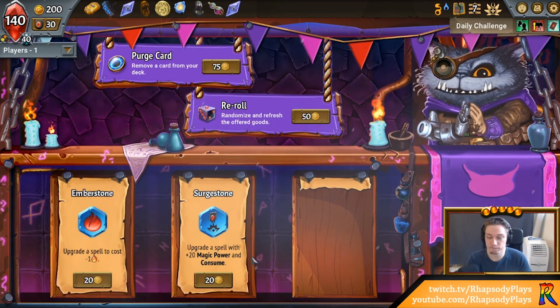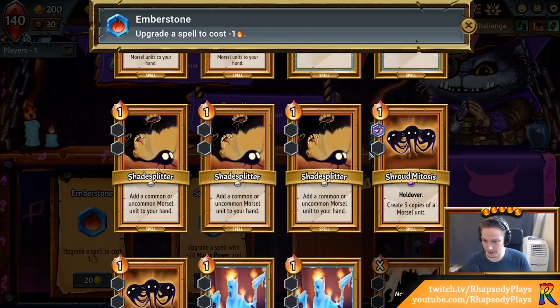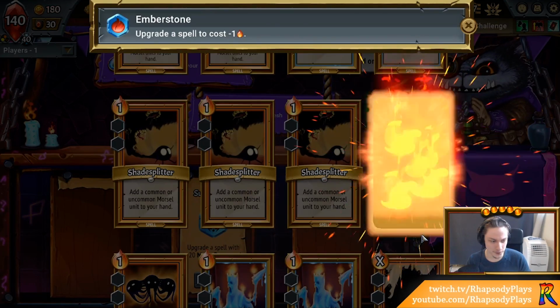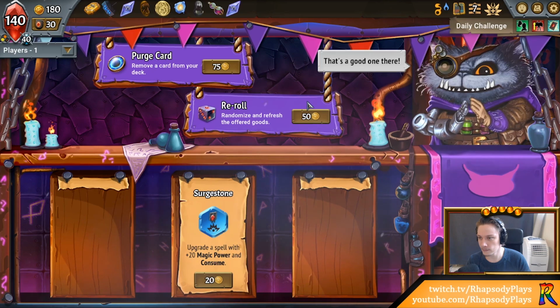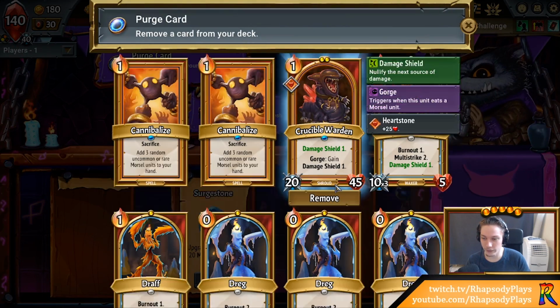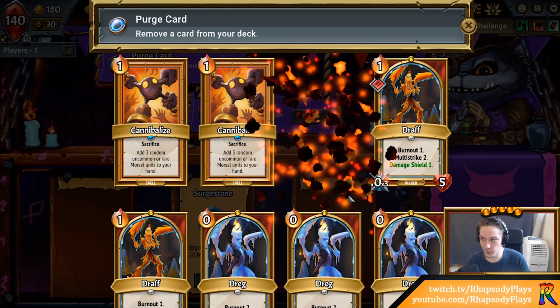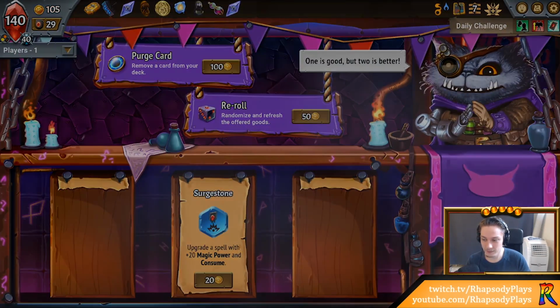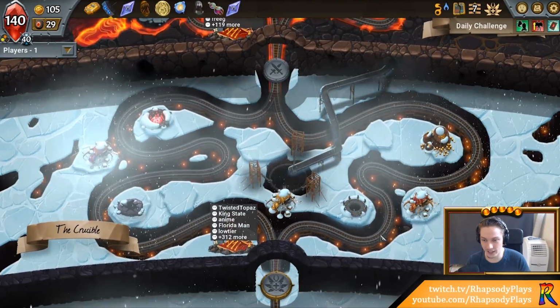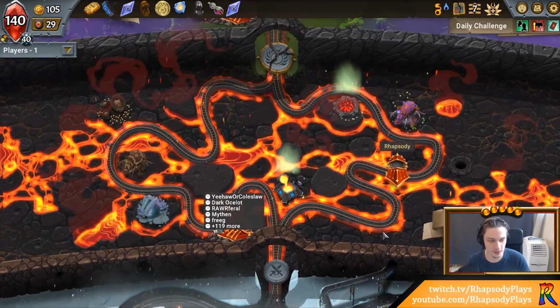It's pretty good. It's pretty good. Let's reduce the cost on that Shroud Mitosis as well. I kind of want to double remove. Like, I want this Crucible Warden out of the deck so that I don't draw it in the first turn. I might save the other 100 here, so that I can look at the merchant.